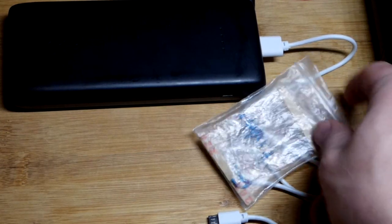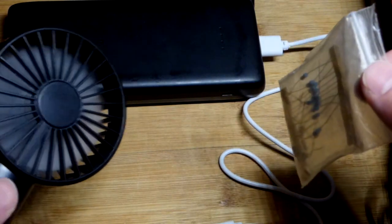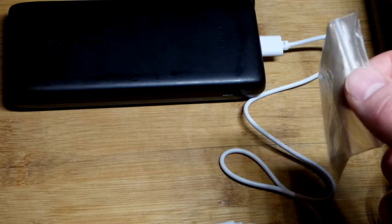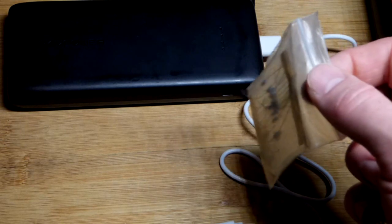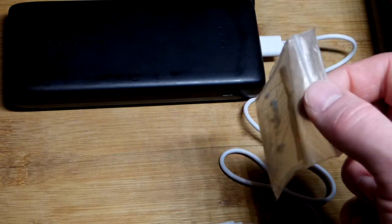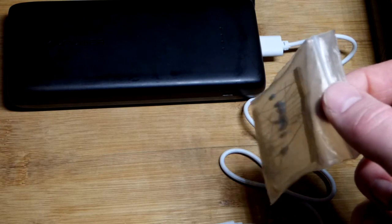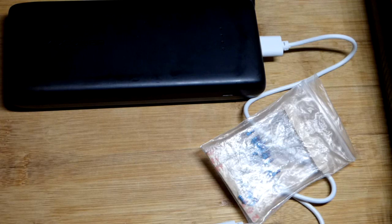So really that's about it, but I thought I would do another demonstration. I'm going to set this to low. If you think that you don't get any breeze at all, that is at low speed. Even at arm's length, you can feel a breeze. It helps cool you off a bit. And we'll put this at high right there. And you can see it gives you an okay breeze. So it's a small fan. It's not the greatest breeze in the world, but it's pretty good for the price in my opinion.